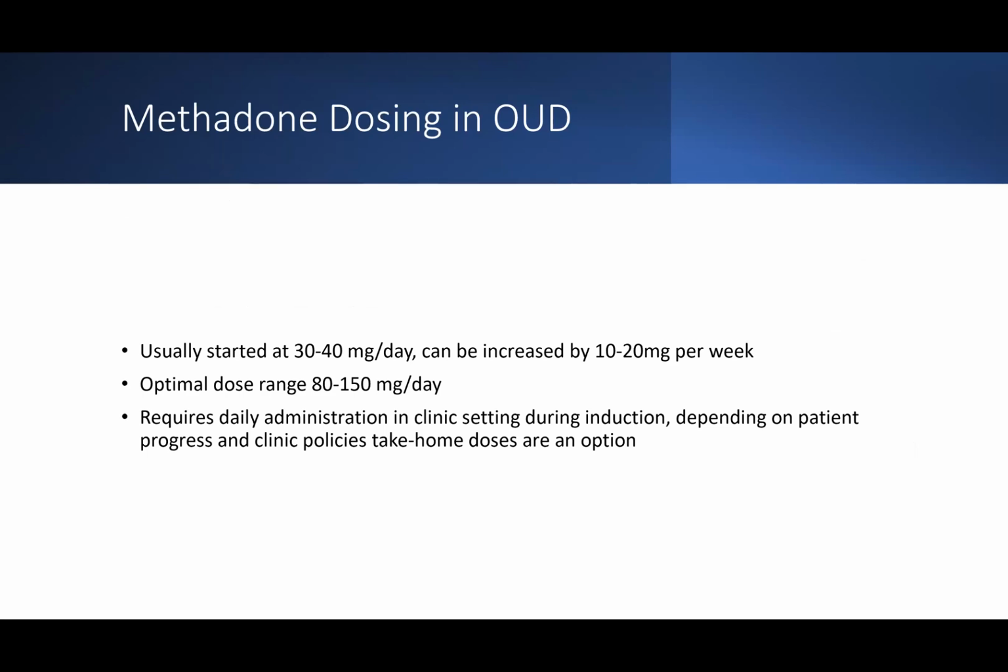Because methadone's a full opioid agonist, there is a risk for respiratory depression, and there is a risk for misuse potentially. So when patients are induced on methadone treatment, it requires daily visits to get a dose. But of course, depending on how the patient progresses and the physician and the clinic's policies, eventually, if patients are stable enough, there is the option of doing take-home doses.